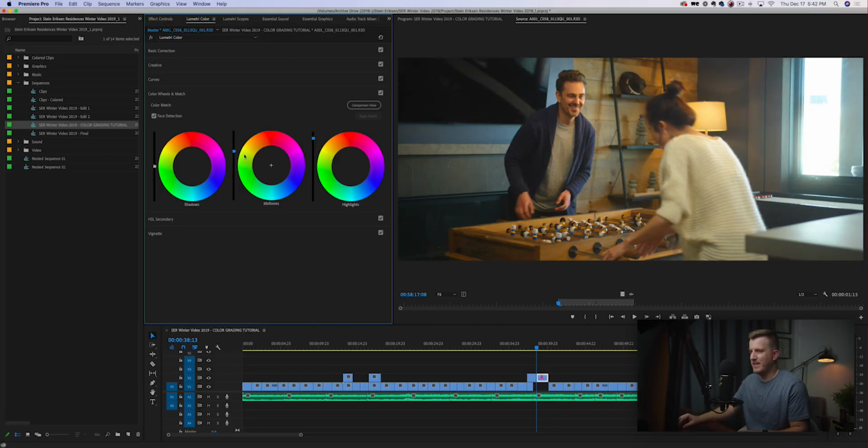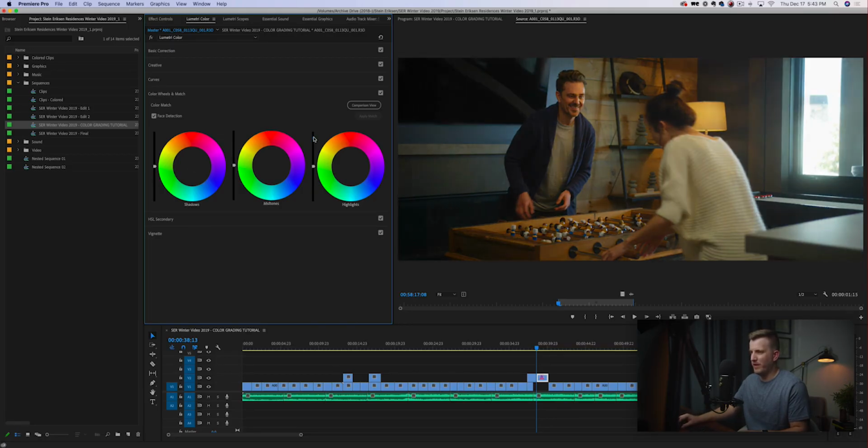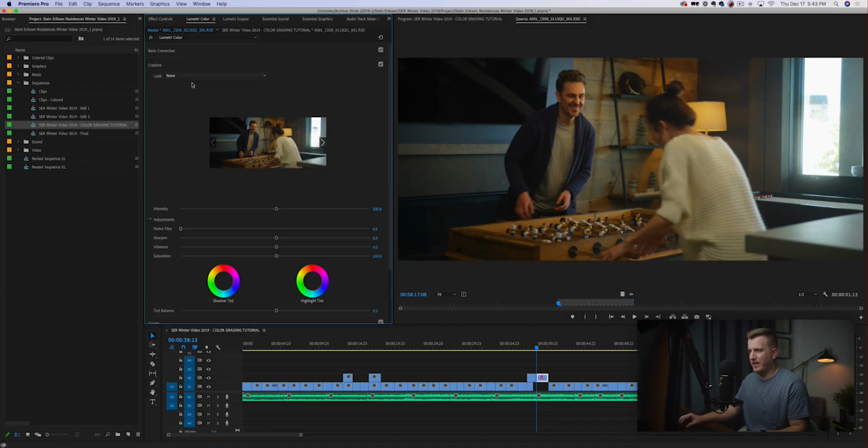So if I reset that, I'm going to show you an alternate way of doing this. And this is what I do on most of my images. When I'm color grading this, I want to create a look that feels very natural and filmic and has that cinematic, film-like look to it. Now, what a lot of filmmakers will do when they want the film look is go into their creative tab here and just add this faded film effect, right?